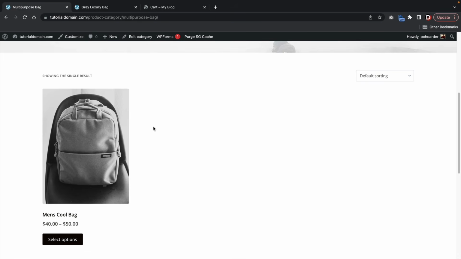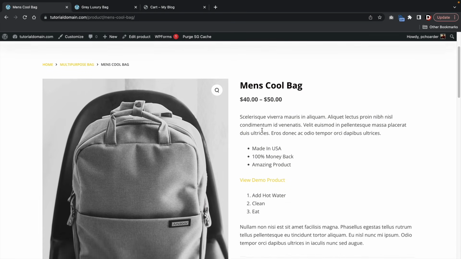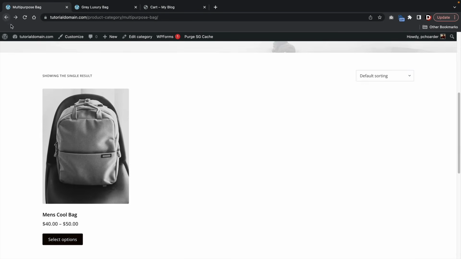So the image that you put when you're creating the product is gonna display on your actual page right here. However, if someone clicks on it, then it's going to display the default form values located within the attribute section. I hope that makes sense, right? So when someone clicks on the bag, the default attribute sections will display, but when you actually add the product image, it's gonna display like this right here in your shop.